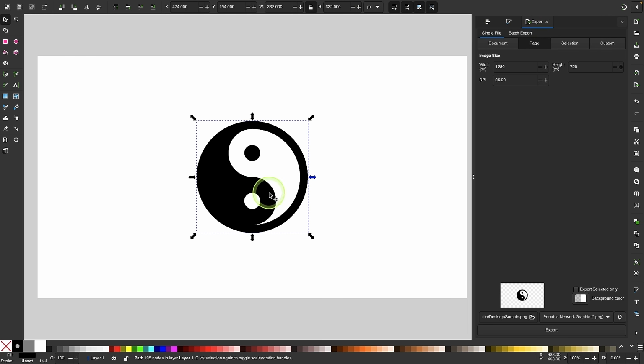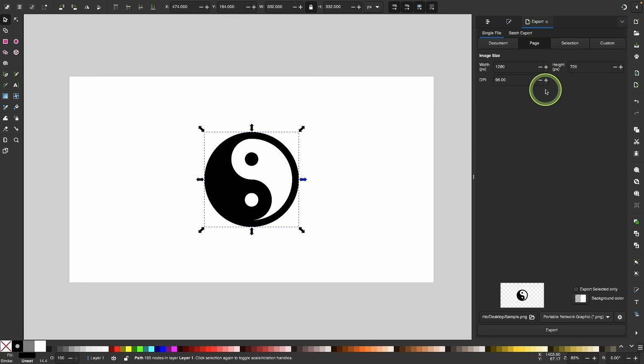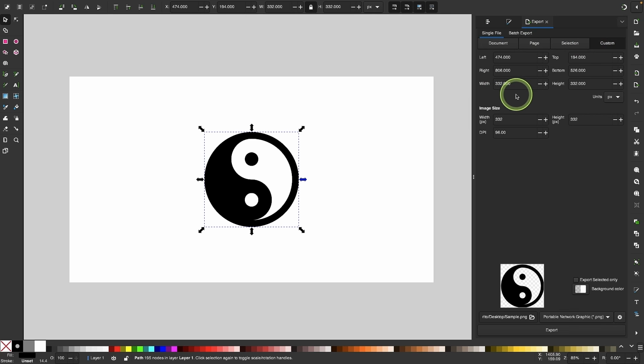Now, if you just want to export this one object, you'll want to choose the Selection tab in this menu. If you want to export the entire page or everything on your canvas, select Page. If you want to export the entire document, which includes everything on the page and outside of it, choose that option. And Custom is if you want to dictate a specific area of your canvas to export based on X and Y coordinate points. So for this demonstration, we're just going to use Selection.